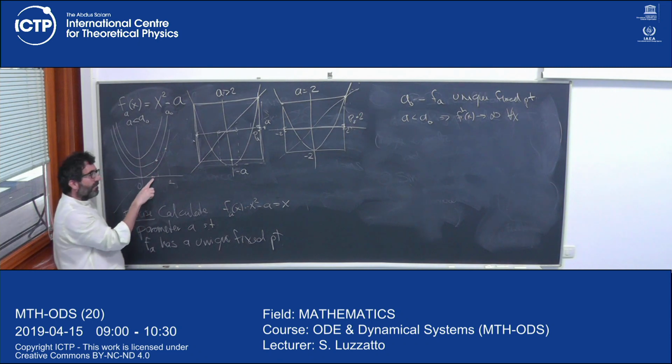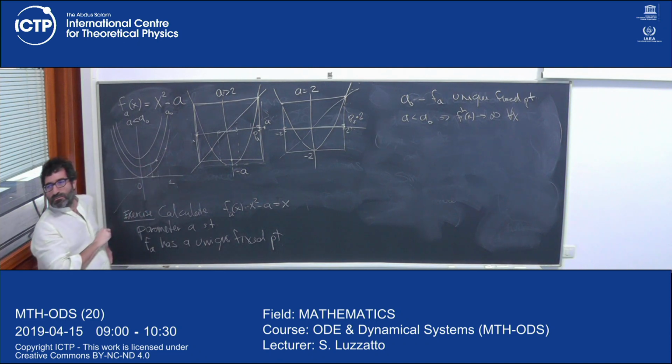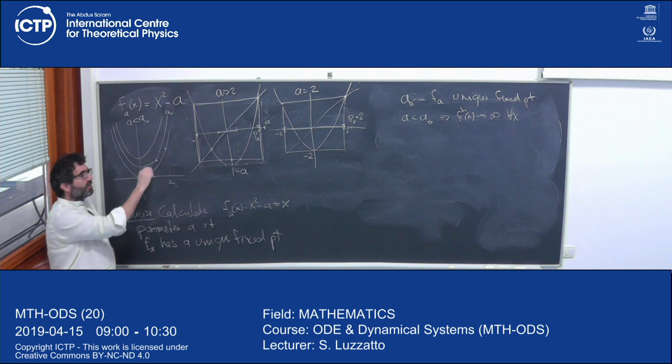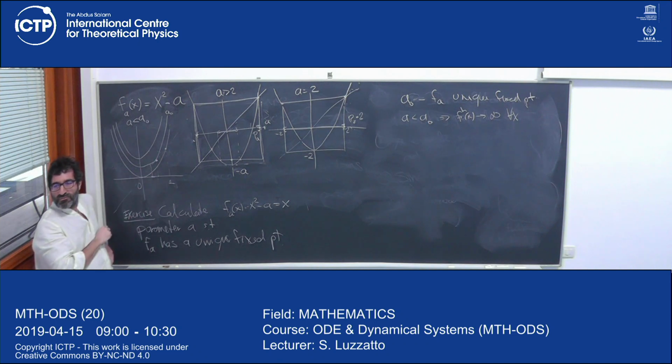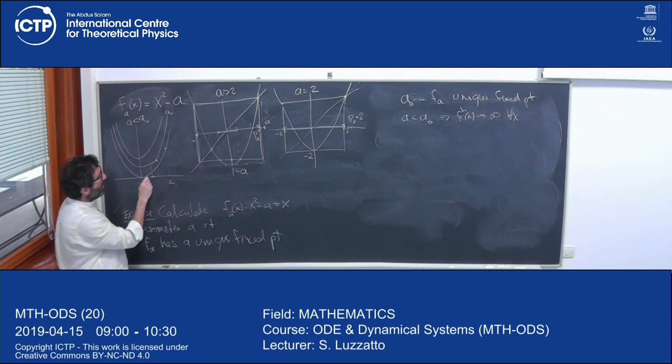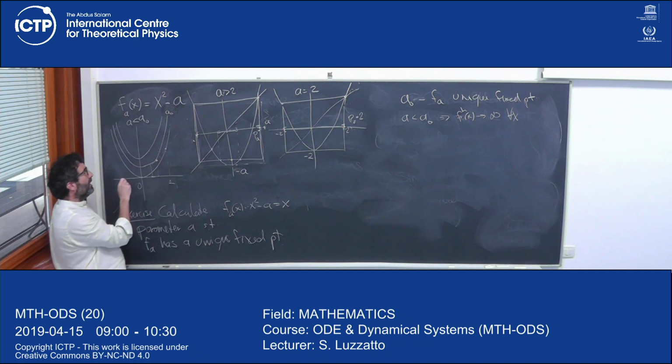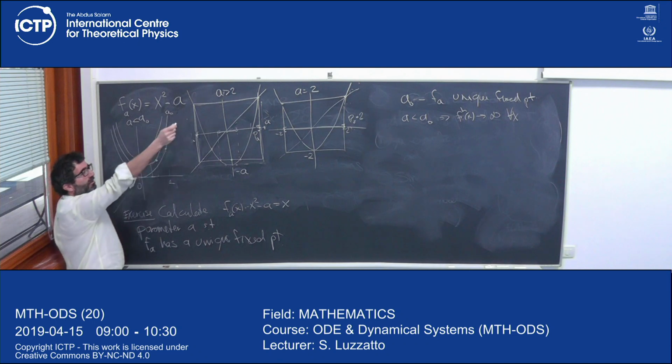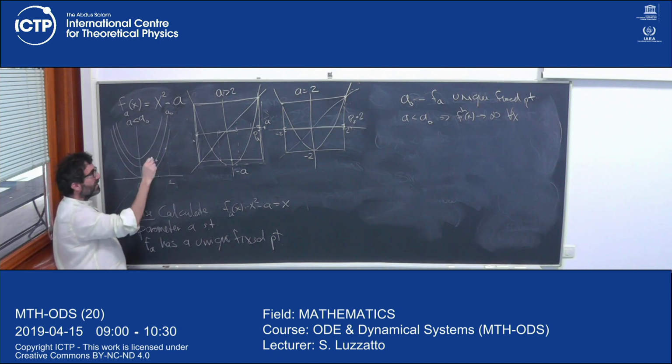And what happens to this fixed point? Well, you can see that if you take a point close to this fixed point to the left, then it's going to converge to the fixed point. Because locally, it's just like the pictures we saw before. How far is this going to happen? It's going to still happen to this. But of course, if you start here, then it's going to skip the fixed point and it's going to go to plus infinity.